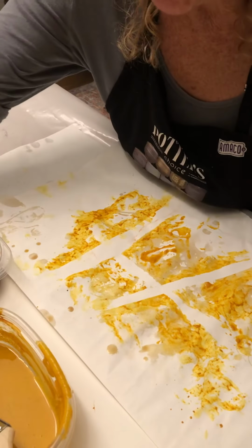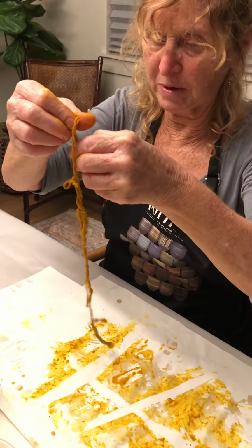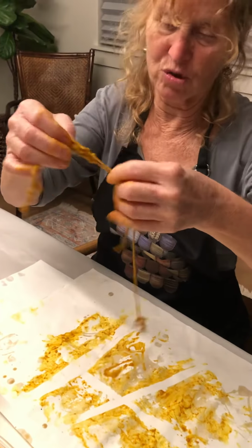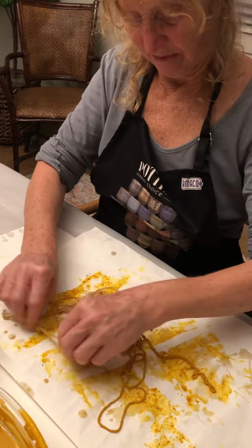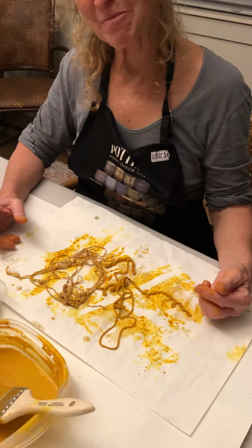Now, if you want to, I don't have any glue right here, but you can take your pigmented threads and open them up. And once this is dry, you can put this into glue and glue it onto your paper. Some people might call this string art, but really, it's collage and mixed media.